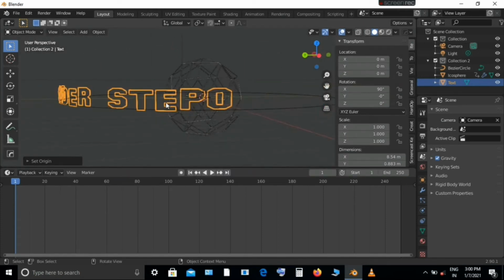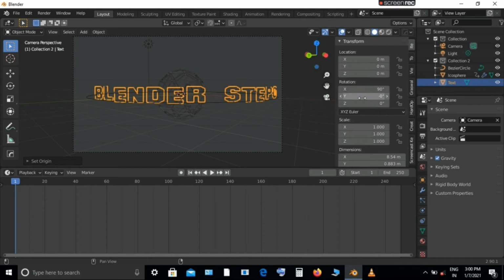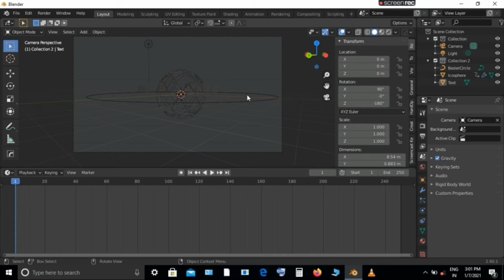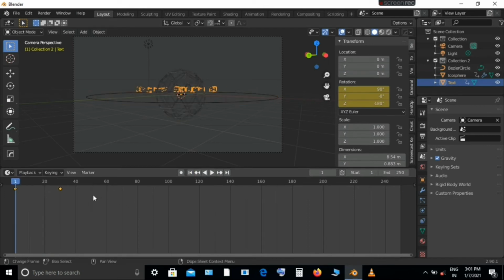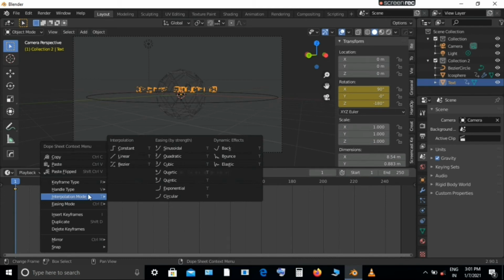You press the 0 key for the camera view and rotate the Z option -118. Then make the animation. So I choose the first keyframe, press the I key in the Z option and set the time and view 13. Then press the 0. Again press the I key. Now it's working. But again we change the animation option. Press the right mouse button and change the interpolation mode to linear.